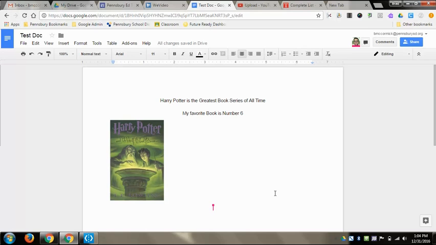One of the really important features of Google Docs is the ability to provide feedback via comments, and you can do this pretty easily. If you have students working on a whole bunch of different Google Docs, and if you check out the videos on Google Classroom, you can see how you can send one copy to all of them, or you can send an individual copy to each one of them to be working on. You can be in those docs at the same time as they are, and then provide them feedback in real time while they're working on it.